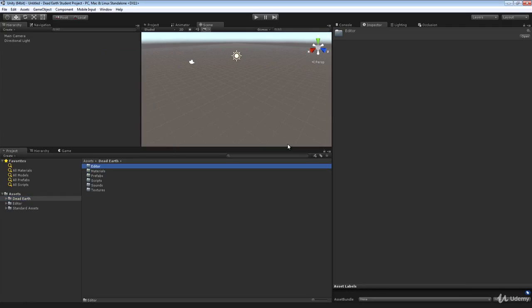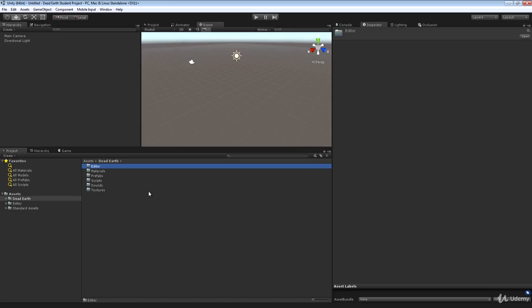Now, for those of you that might not know, the editor folder, spelt with a capital E in Unity, takes on a very special purpose. We can have multiple editor folders. They can exist as children of other folders. So wherever there's an editor folder, you can almost think of them as all being treated as like one big editor folder. They're all merged together. But it's in these editor folders that we can put editor scripts. These are scripts that we will use to write custom inspectors and do some sort of custom rendering in the scene view. And we're going to be using some of those scripts as well, and writing some editor scripts in the next couple of lessons.